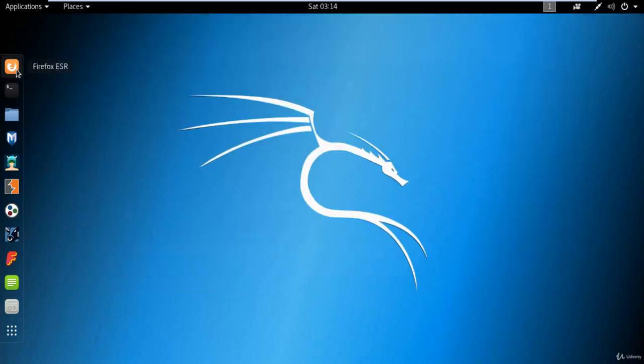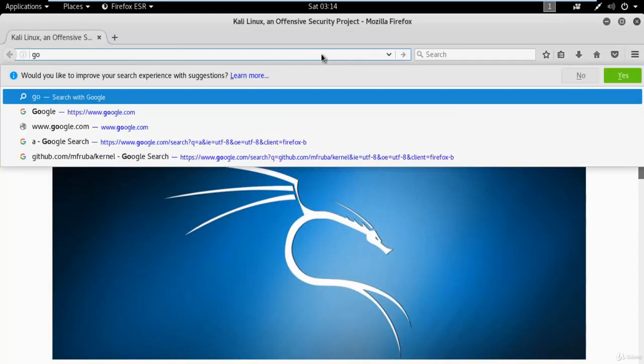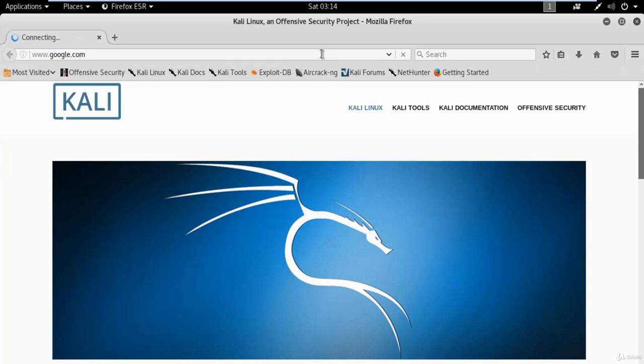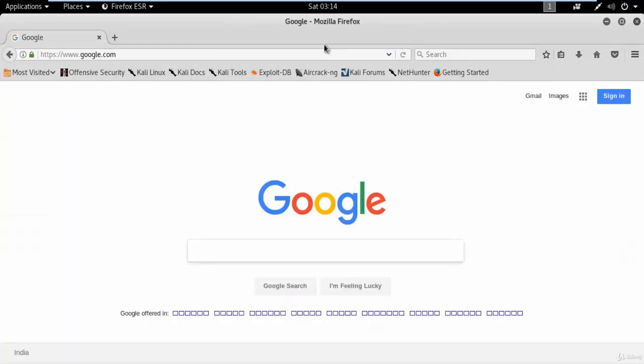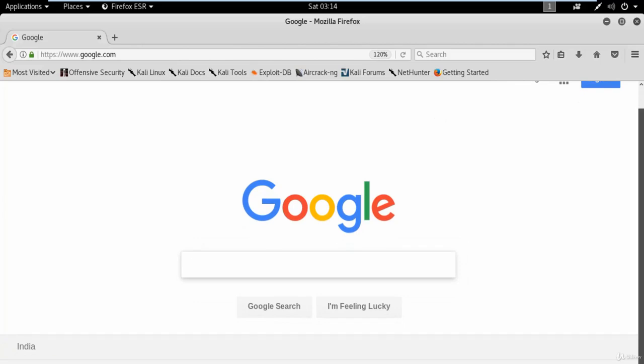So first of all, open your browser, Firefox, and let's take a website. For example, we will actually work on a sample website. We will not attack any live website. It will be illegal if you try it on somebody else's website. So you can just try it on your own website. Otherwise, you can try it on a sample website.